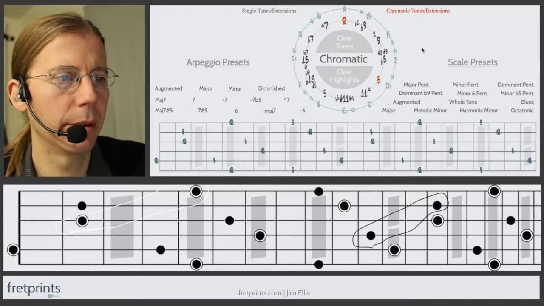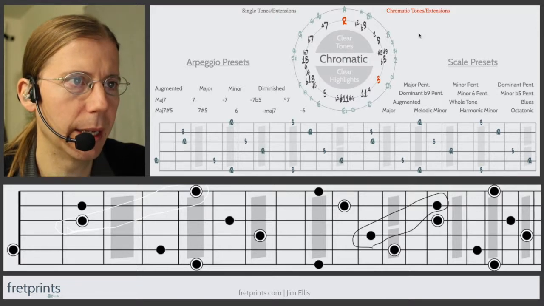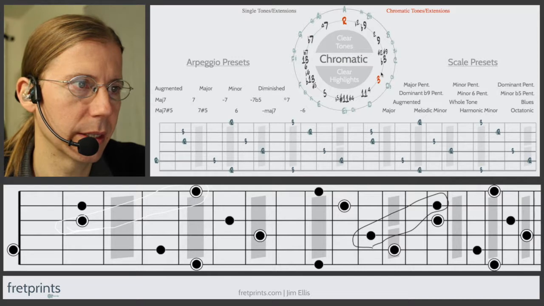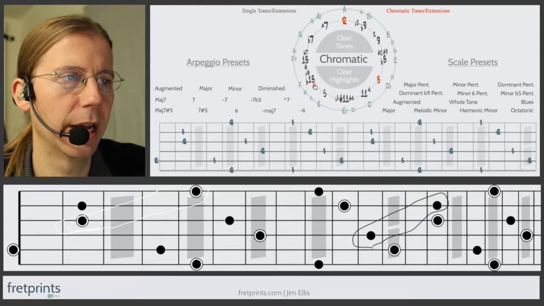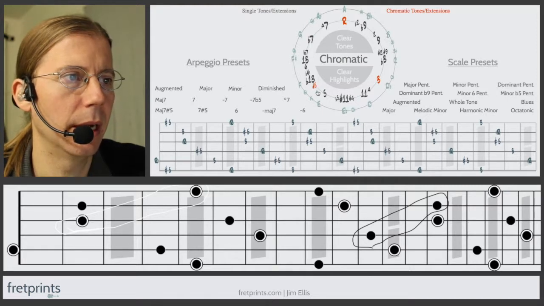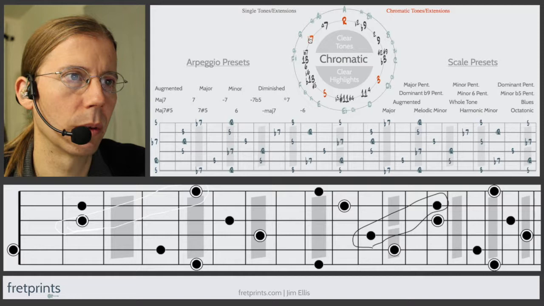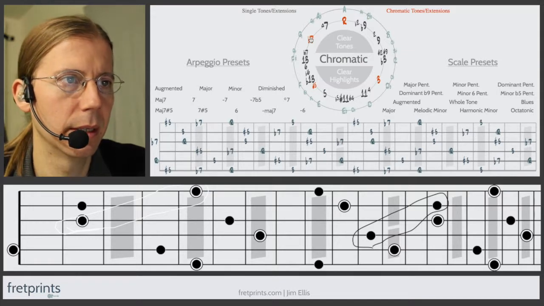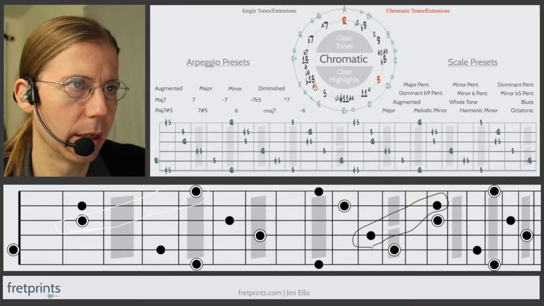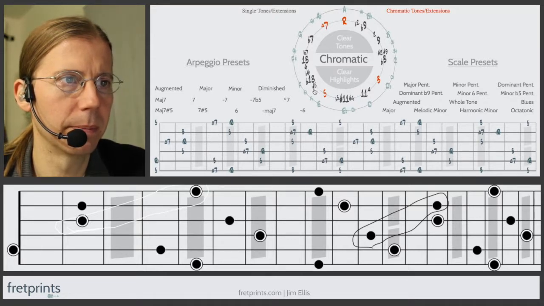So in the next video, I'll talk about thirds, or minor thirds, flat thirds. Just to give you a preview of things to come: if you added a fifth to this, you'd have the major triad. If you added a sharp five, you'd have an augmented triad. If you had a five and a flat seven, you have a dominant arpeggio or chord, depending on what you're doing. If you had a sharp five and a flat seven, then you'd possibly have a dominant chord with a raised fifth. Did I put the major seven in with the five? So major seven with a five or with a sharp five.